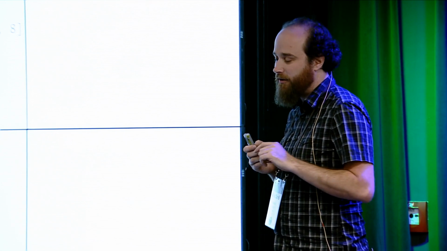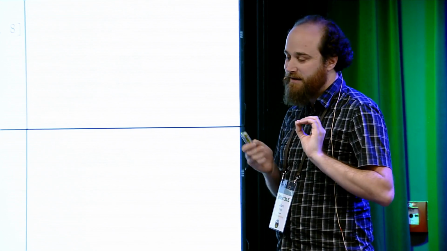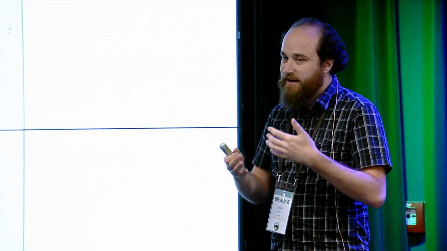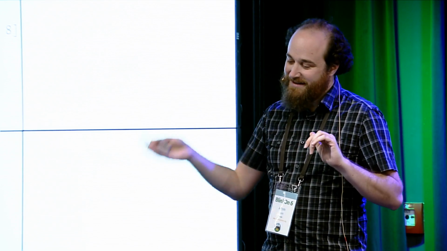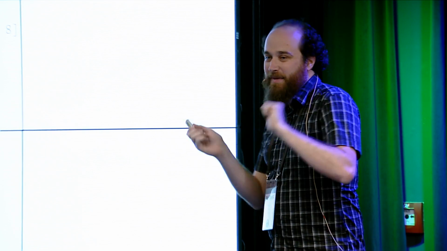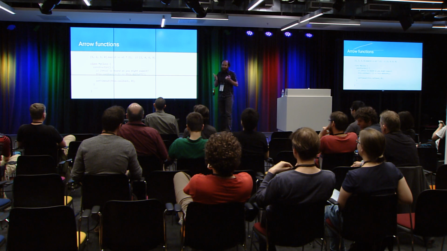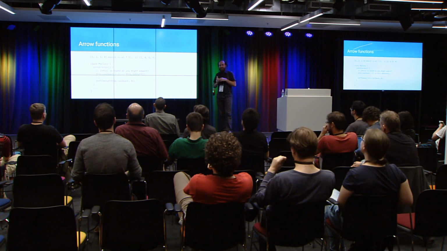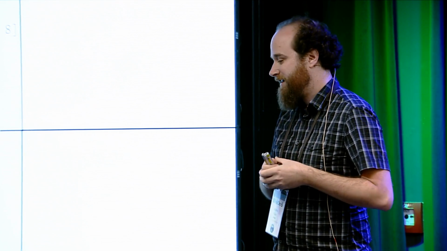It's not purely syntactic sugar, and this is true of many of these things. Like classes have that super thing, which actually does a little bit more than just be syntax. And for arrow functions, there's an additional semantic change. This is like the one slide for JavaScript programmers, I think, because it's all about what this refers to. And especially if you ever took a callback and passed it to setTimeout and then were surprised when it blew up because this was a different thing when setTimeout called it than when you'd set up the callback function, that would blow up. But with arrow functions, this is captured lexically and sort of does what you might naively expect.